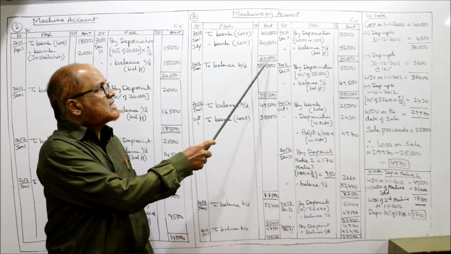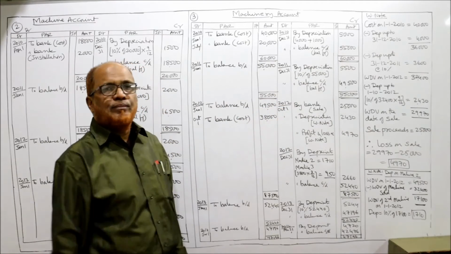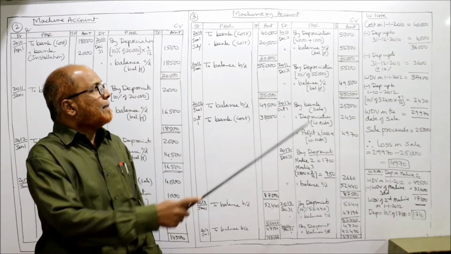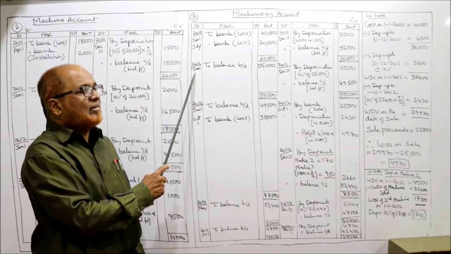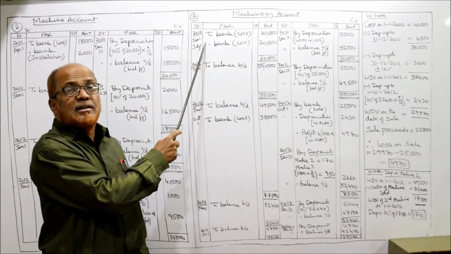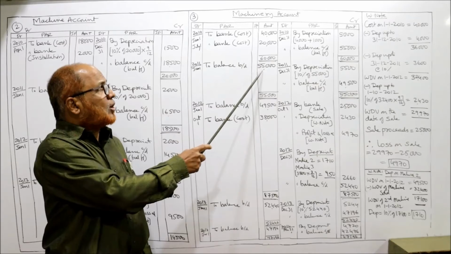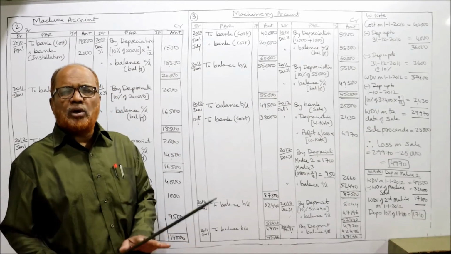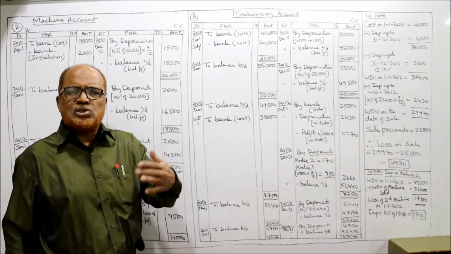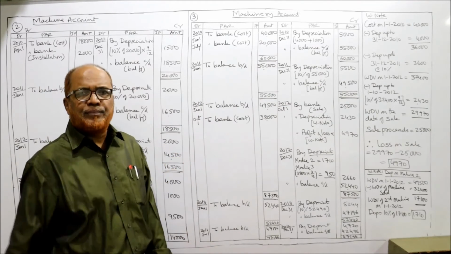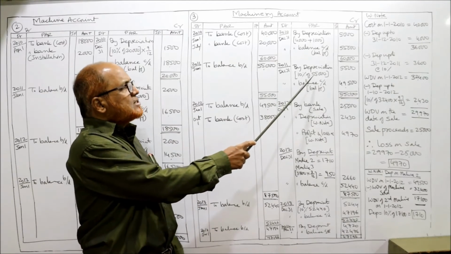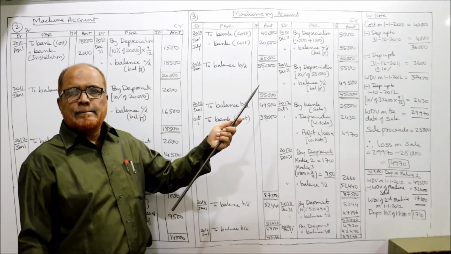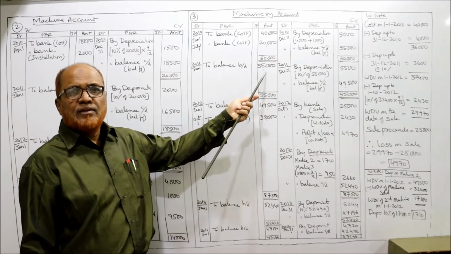Now take the total, 60,000 minus 5,000, 55,000. 55,000 is the closing value of the 2 machineries. Now brought down, 2011 January 1st. 2010 completed. 2011 January 1st, to balance brought down 55,000. Now year end 31st December 2011. No transaction, no further purchase, no sale in the year 2011. We close the year. What is the written down value of both the machines? For both the machines, the WDV is 55,000.